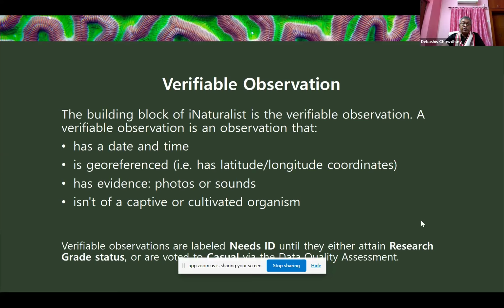Verifiable observations are labeled needs ID until they either attain research grade status or are voted casual in the data quality assessment.